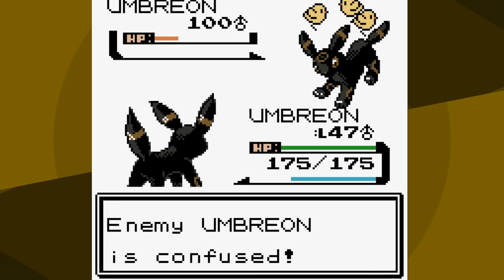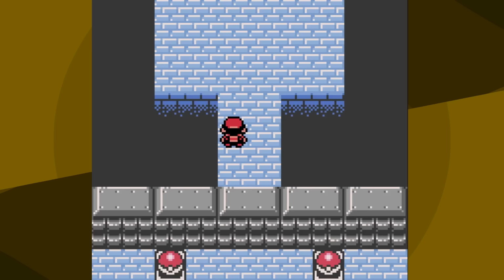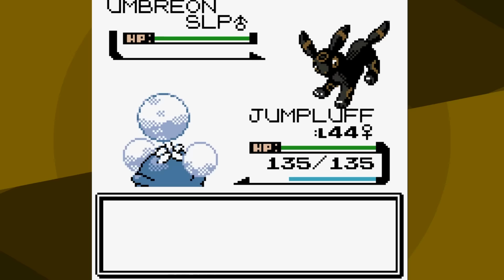Because it's confused, I try to swap in Jumpluff, but it knocks me out, so I restart. And now's the time where I might be spending a really long time figuring out strategy, and then inevitably giving up. An hour into this video, and we haven't even made it to the champion. Well, this is attempt number 3, the first 2 attempts haven't gone too well. I'm gonna lead with Jumpluff.